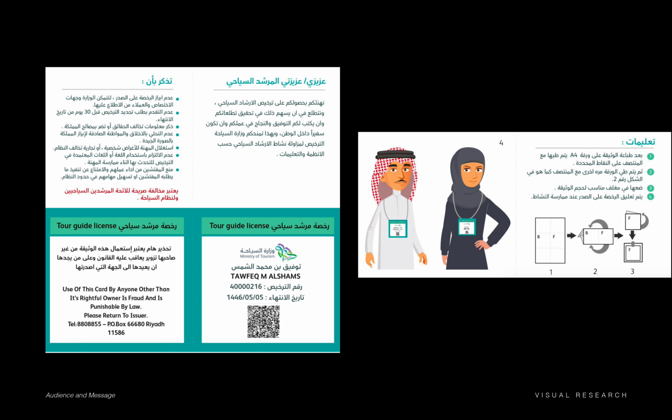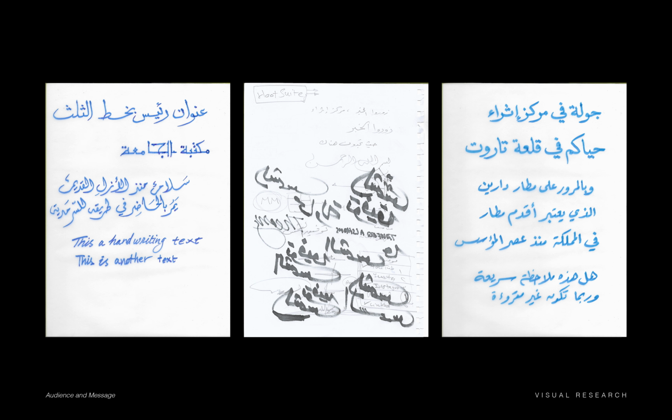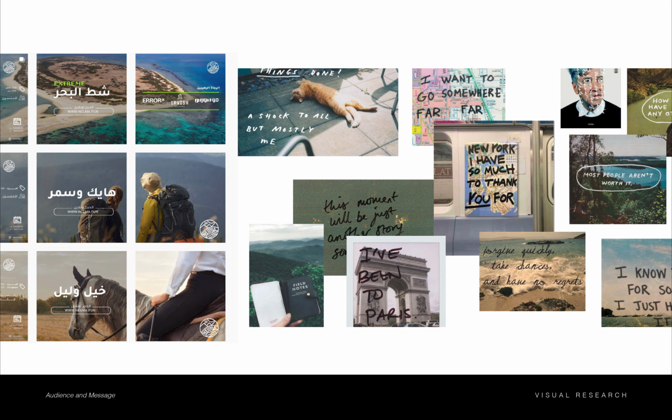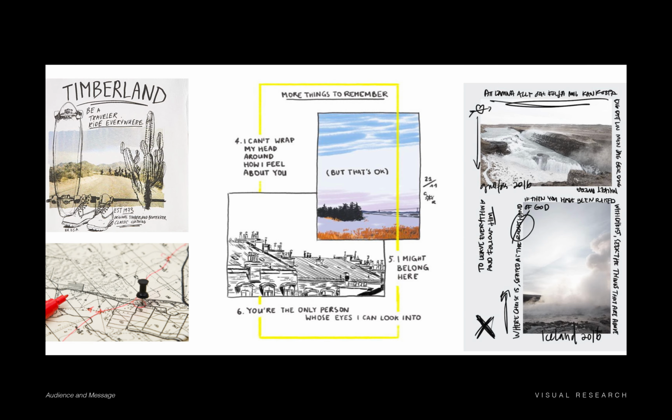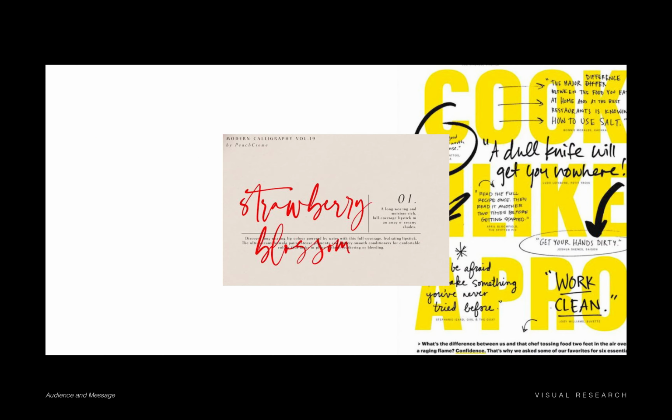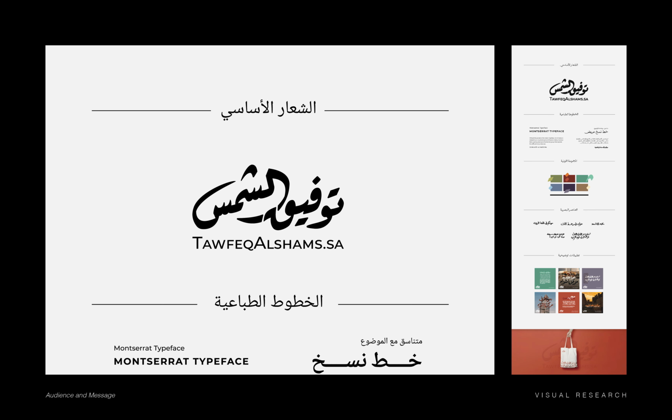The client knew he needed an identity that included a logo, colors, patterns, and stationery, yet the client didn't address the need to be able to produce endless visuals that target the audience without a designer's help. Knowing him personally, I used his handwriting as the base visual solution for the identity system. To convince the client before working on the idea, I used my visual research results to address why this solution is the best way to create a flexible system that can be both personal and versatile.